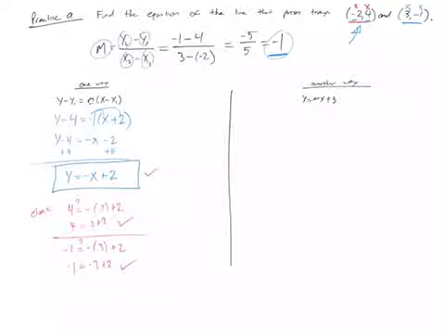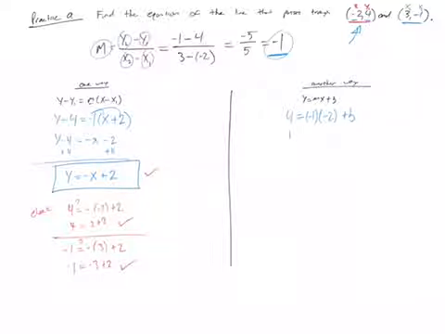So again, I'm going to still use the same point. So the y is 4 equals my slope, which is negative 1, multiplying it by my x value, which is negative 2. And then I'm going to say plus b, because I don't know what my y-intercept is. Because remember, this is a different way to do it, so we didn't necessarily know it from over here, right? So this is a different way to solve it.